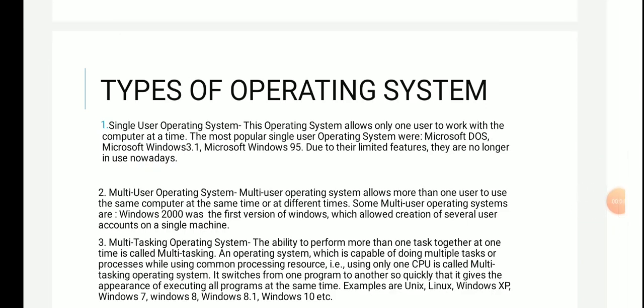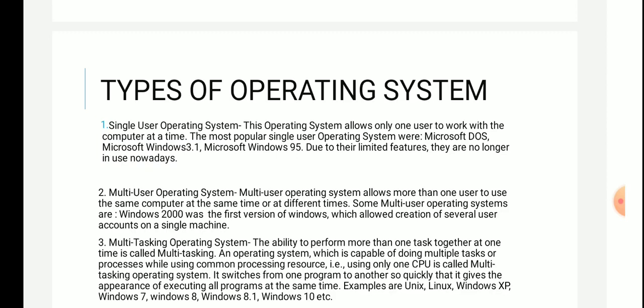Well, today we will study chapter number 1 and the topic we will start with is types of operating system. In the previous two videos I have explained different topics like what is an operating system, what is the need of an operating system, and what are the functions of an operating system. Those who have not seen those videos, kindly go through them and clear your doubts. So today the topic we have is types of operating system.